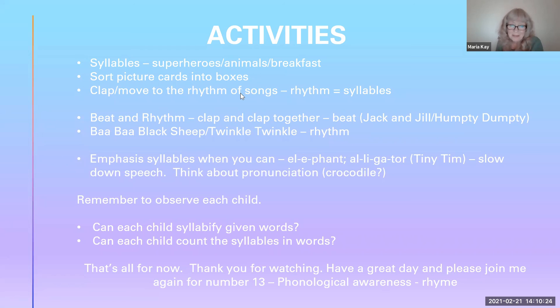Observe the children you're working with. Can they syllabify words that you suggest? Can they suggest their own words and have fun syllabifying those? In one setting, I asked the children to give me the name of an animal and clap the syllables. One little boy came up with Ty-ran-no-sau-rus Rex — I was very impressed, and I think he was four years old. Can each child count the syllables in words? Remember, it's important for later spelling. It might not be something you need immediately for reading, but if children do it now when they're young, they'll think of these sounds in their heads and be able to sound out words, making it much easier to spell them later on.